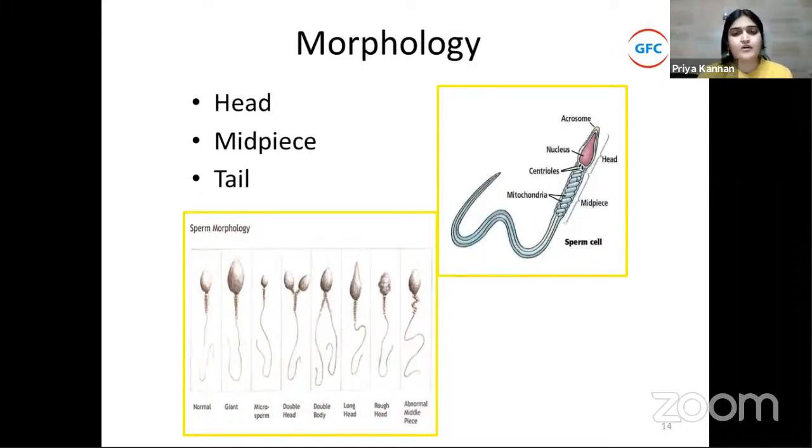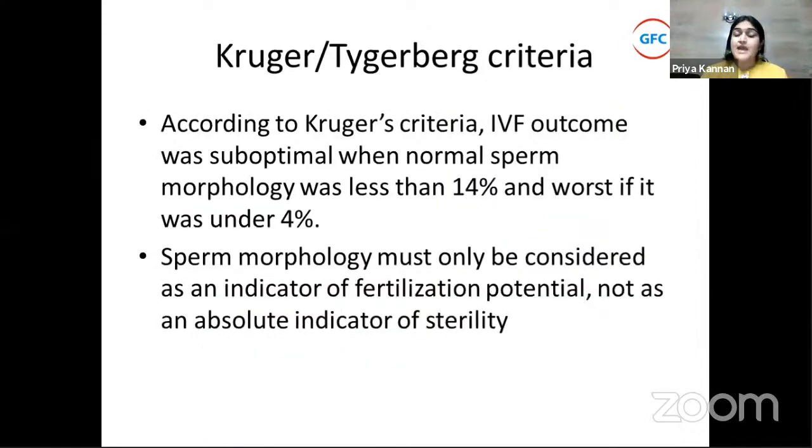But when we have to look at morphology, I still see reports which say 60% normal sperms, 70% normal sperms, which would be a superhuman effort, I would say. When we are assessing the morphology of a sperm, there are 3 parts to a sperm: the head, the midpiece or the neck, and the tail. All 3 have to be taken into consideration when we are talking about a normal sperm. Any abnormality at any part of the sperm, be it in the head, neck, or tail, is called an abnormal sperm. Hence, what the WHO recommends is to do sperm morphology using Kruger or Tygerberg criteria. It is otherwise called the strict criteria.